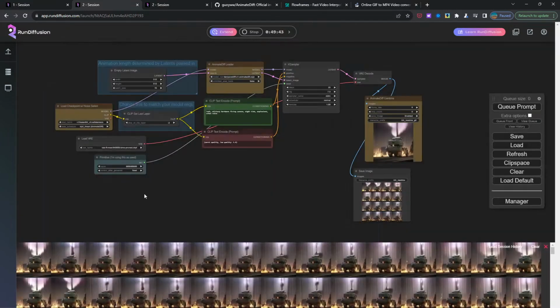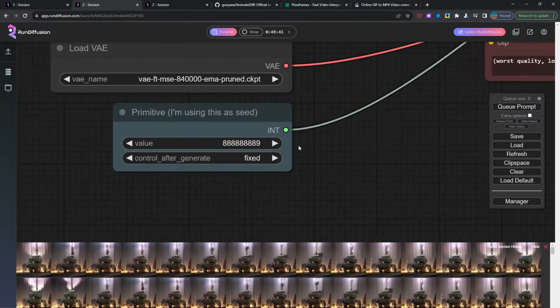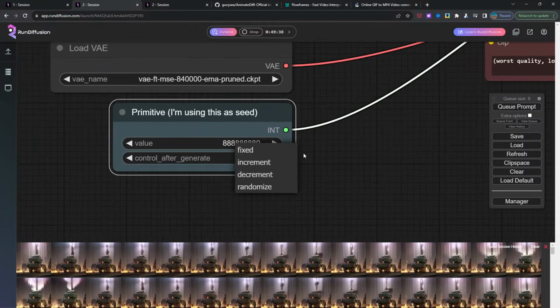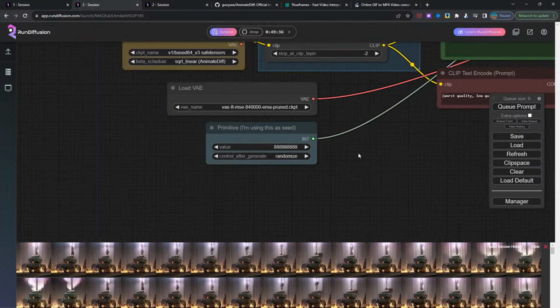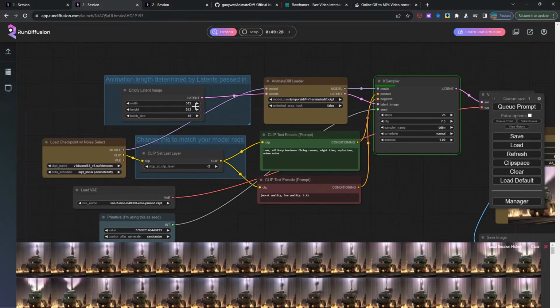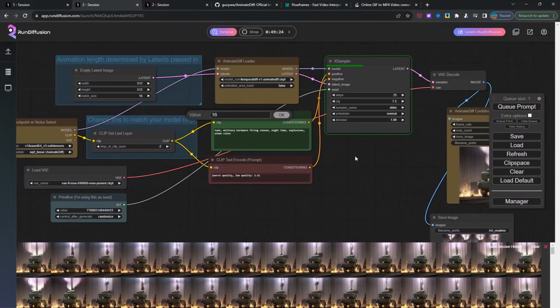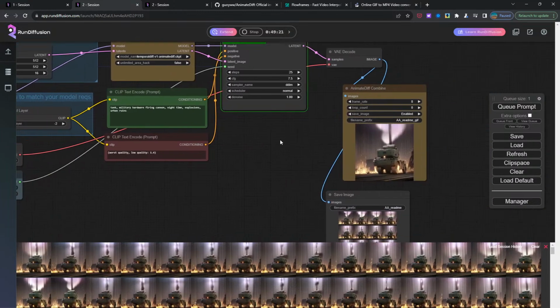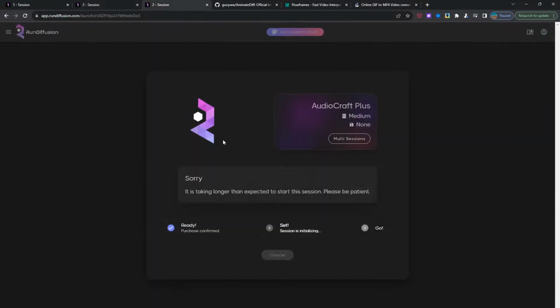Oh, wow. This brings up a really good point. Notice down here that it has a fixed seed. So if we do the same generation, we need to randomize it so we get a different image in this Comfy workflow. And we can try to change it up a little bit if we want. Let's see what this looks like first. And then maybe we try something else while we're waiting for this to load. It says it's taking a little longer. Might still be getting the cobwebs off.